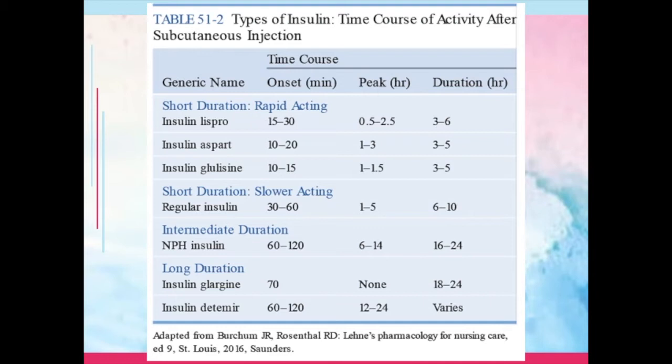Now again, we focus on the peak. Remember that the peak time here is the time wherein the risk for hypoglycemia is very high. For example, if we're talking about insulin lispro, look at it. The peak of action is at 30 minutes to 2.5 hours. So if you have noticed, if our patients are taking insulin, we are very strict on the advice that they should take their meals on time.